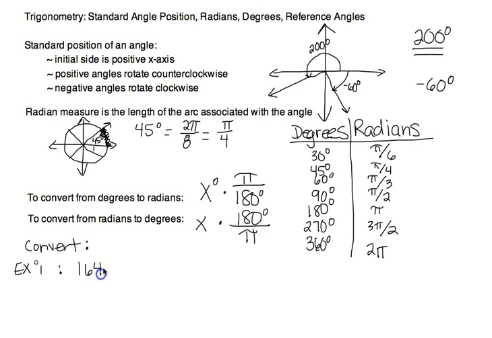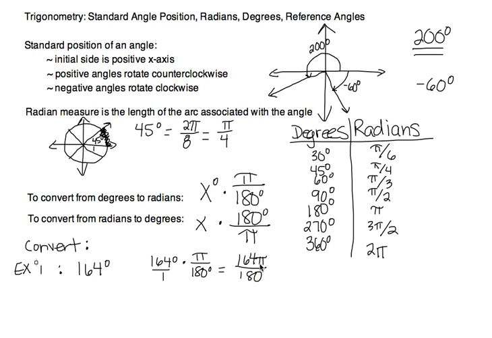Say we have 164 degrees. So this is one that's never going to be on our memorized list. It's not a unit circle value. It's not a common value. So we're not going to need to memorize that. So I would take x degrees, so 164 degrees, and I would multiply by pi over 180 degrees. Now remember, when we multiply fractions, we generally do top times top and bottom times bottom. This one doesn't have a denominator, so we assume that denominator is 1, and so that's going to give me 164 pi over 180.